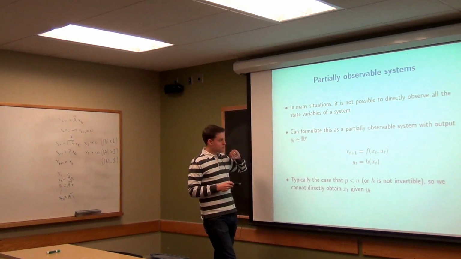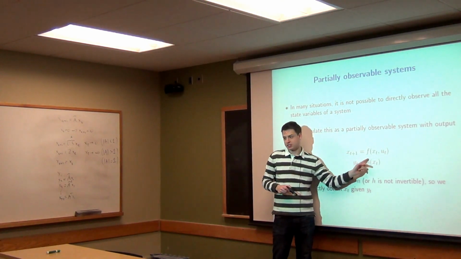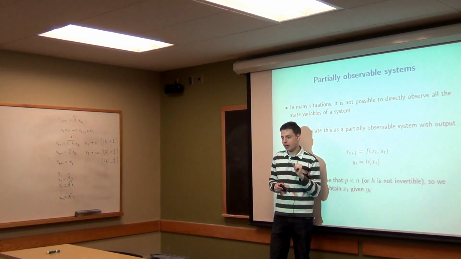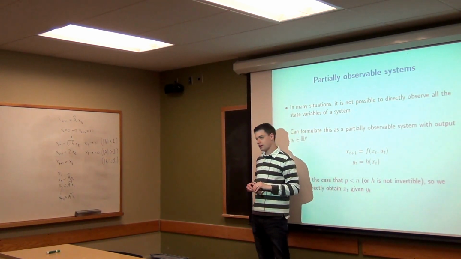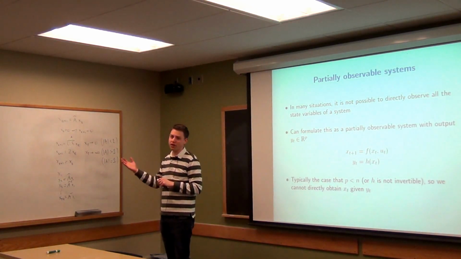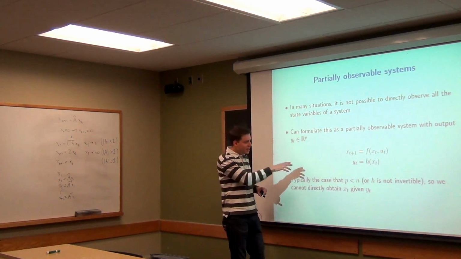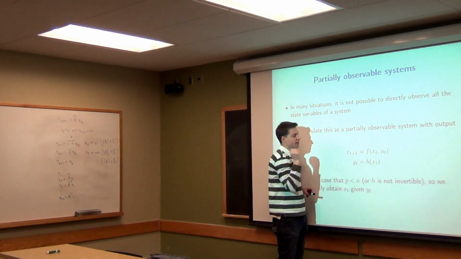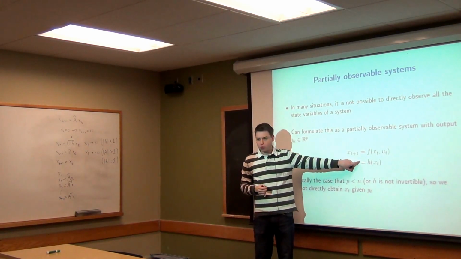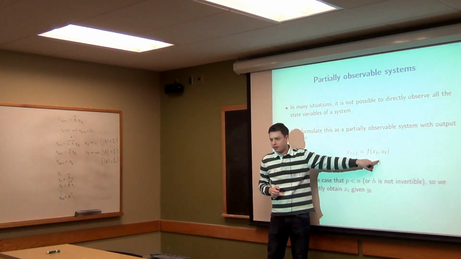And so in general, the system takes the following form. We have, as before, our dynamics of the system: x_{t+1} = f(x_t, u_t). That part doesn't change at all. If we know our initial state and everything's deterministic, that's not very hard, because then we can just simulate forward. But what we get instead of observing x_t at every time is some other quantity y_t, where y_t is some function of x_t.